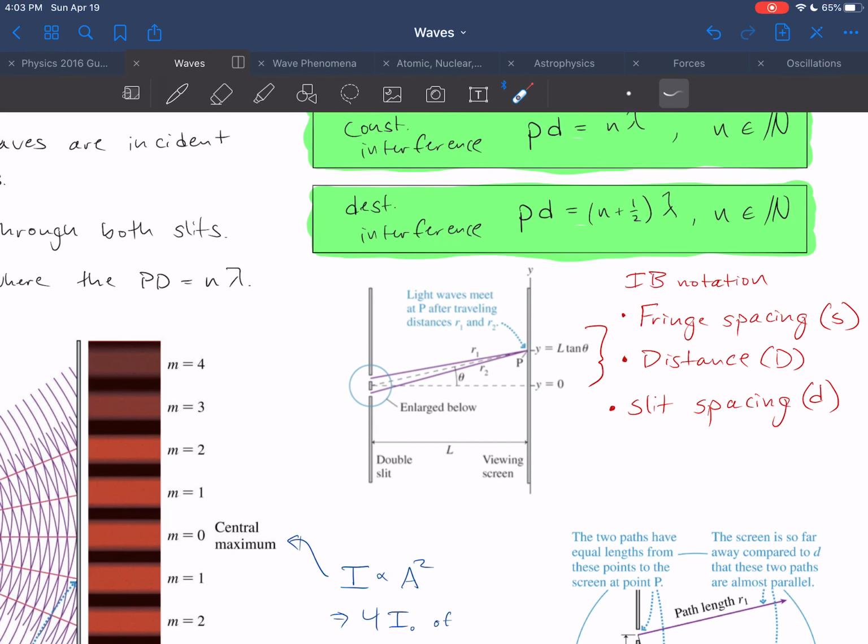I apologize for the fact that this notation can be confusing, particularly when we start to read out the equations, given the fact that there is a capital D distance and a lowercase d distance. Also, two of the quantities are known as spacing, so that's confusing. And I am going to be using some pretty illustrative diagrams that nevertheless name the symbols differently. So this all makes things a little bit confusing. Just keep track of the fringe spacing, the distance to the screen, and the slit spacing. All right, here we go.